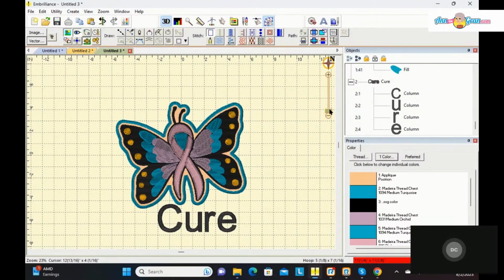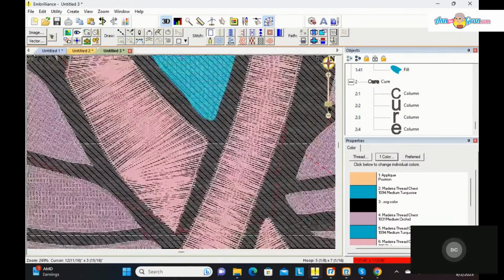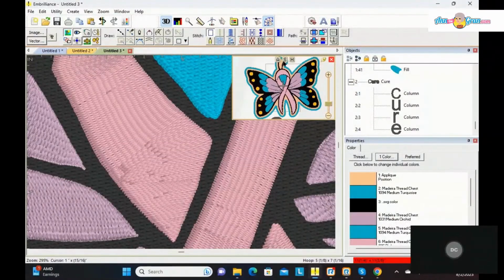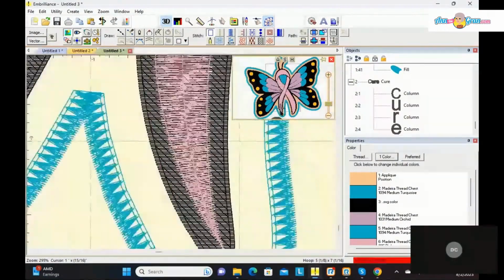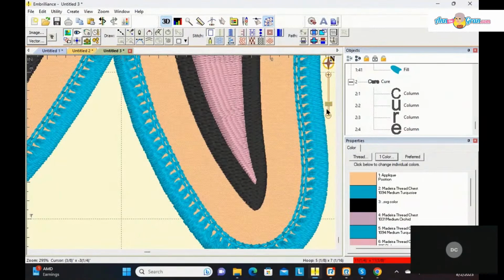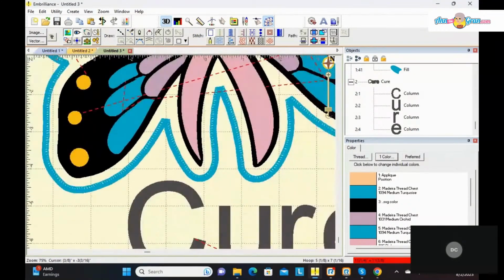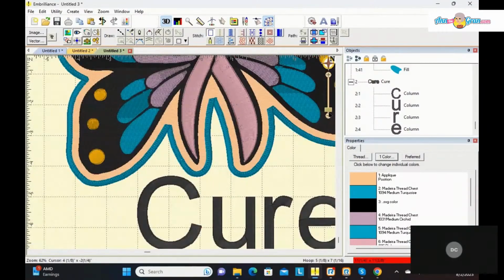Now, if I were doing this to stitch on something, I probably would look at this a little closer and fix, well, it doesn't look like there are many areas that need to be fixed in here. But sometimes I might want to go in and delete sections and use some manual punch to fix the areas, things like that.